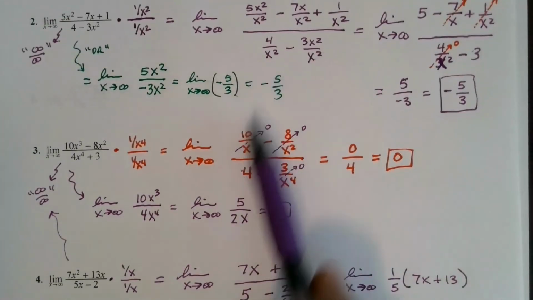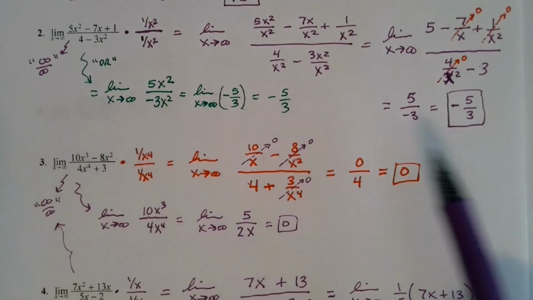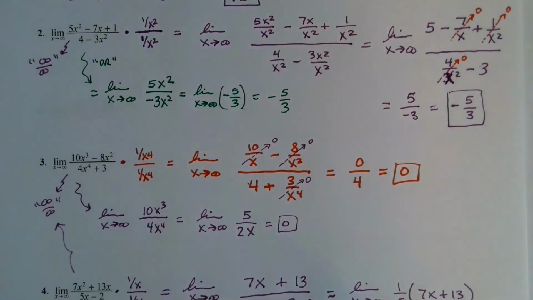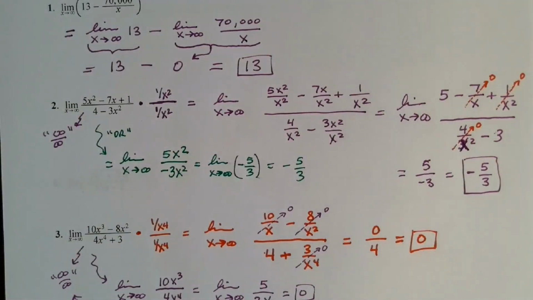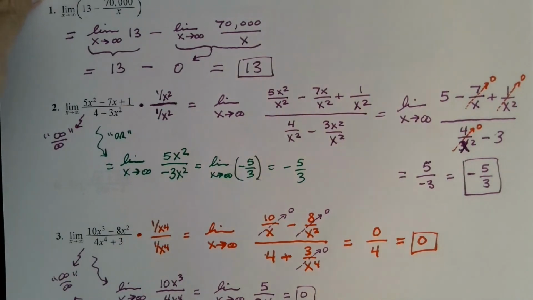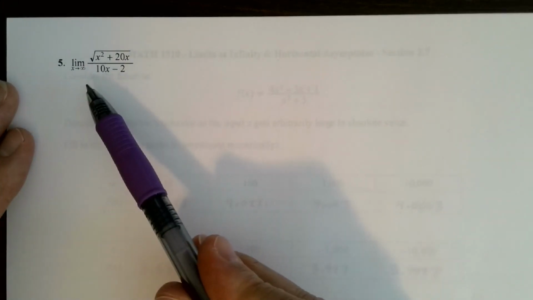These cases where I have these horizontal asymptotes, if I take the limit as x goes to negative infinity, I'm going to get the same limits. These types of functions, these rational polynomial functions, have only one horizontal asymptote. But there are functions that have two, and let me show you that. So I'm going to take the limit of this function as x goes to infinity, and then in a minute we're going to do it as x goes to negative infinity.